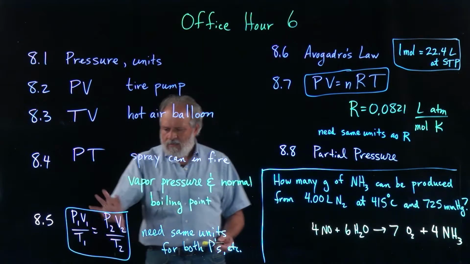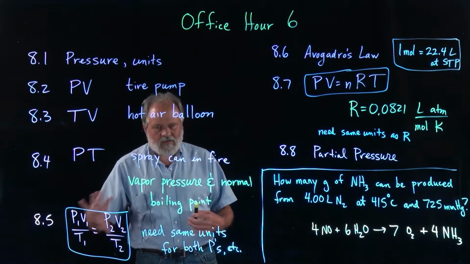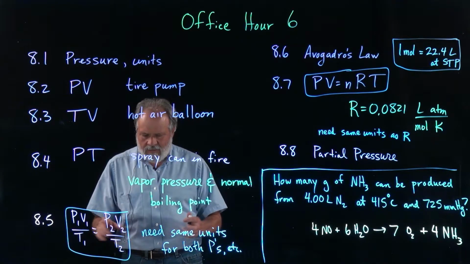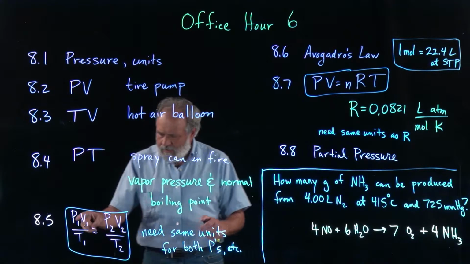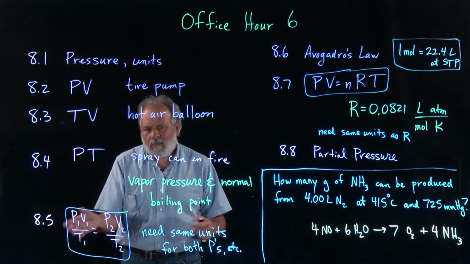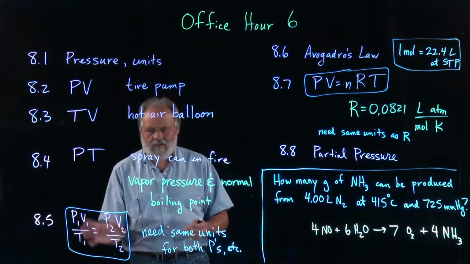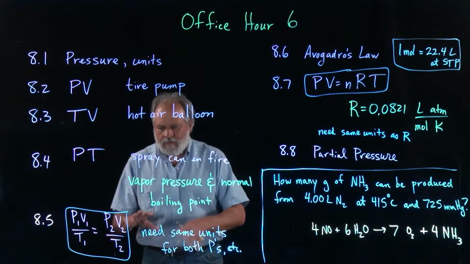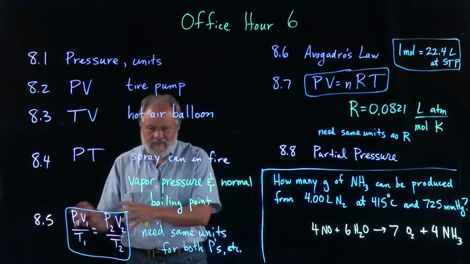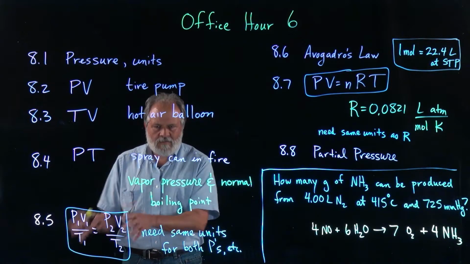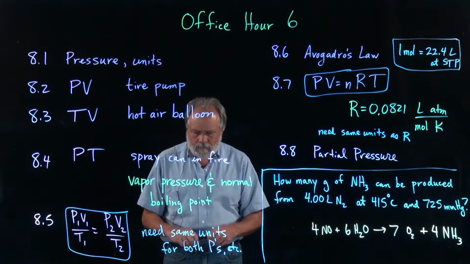And so you need to know this equation in the blue box. I'll give it to you, but you need to recognize when you need to use it. You'll be given a couple of different pressures, like before and after something's been done, or a couple of volumes, or a couple of temperatures. So basically you're going to need 5 of these 6 variables in the problem. If you see more than one pressure mentioned, you're probably looking at this kind of problem.